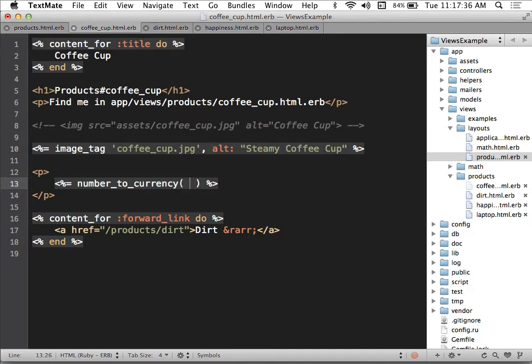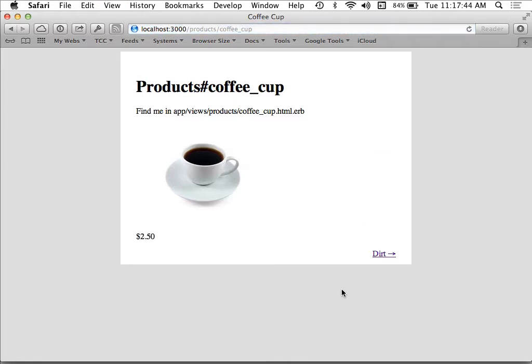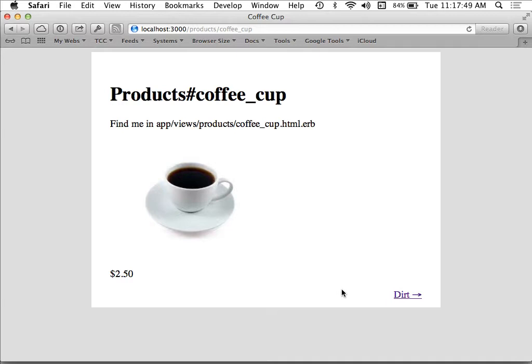Let's say our coffee costs $2.50 essentially. When I look at that on the actual rendered page down there at the bottom, it comes up as $2.50, proper number of decimal places, a dollar sign.